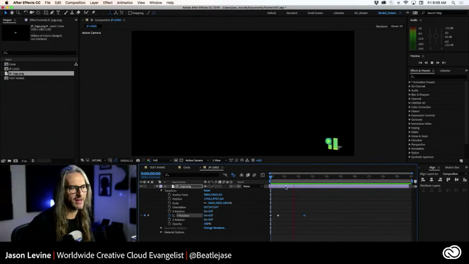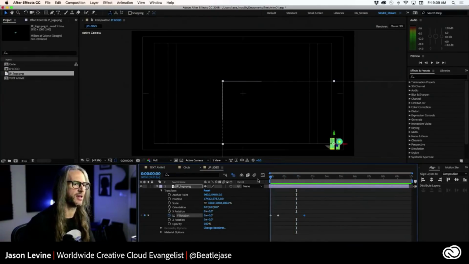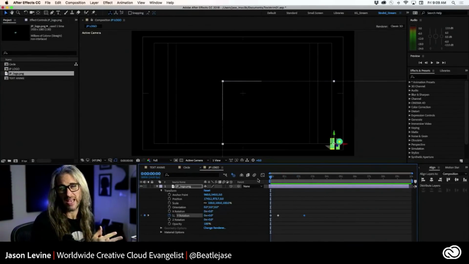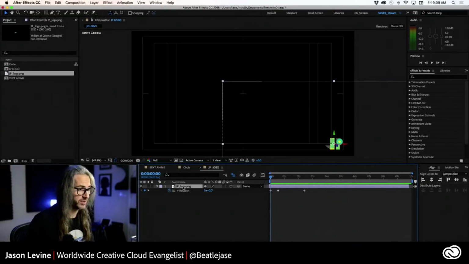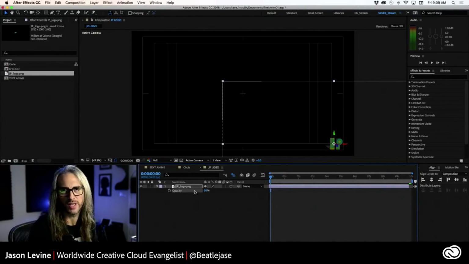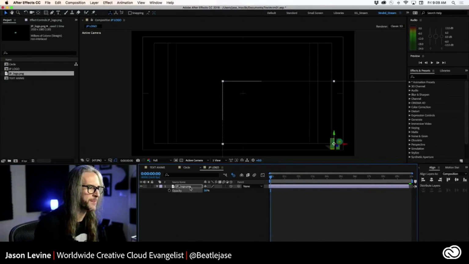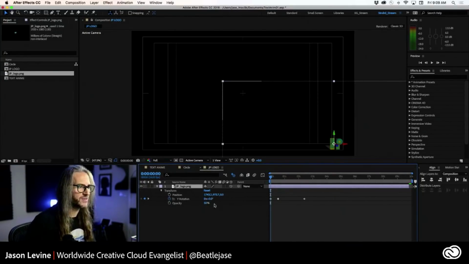Now, I talked about having things editable or not editable. Maybe we want the editor to be able to adjust opacity for the logo. That might be an element that could be sort of useful in their editing workflow. So I'm going to simply, again, select my logo layer here. I'm going to type T for opacity. And maybe we'll just set this, just for the moment, at a default of like 50% to allow whatever video they overlay this over top of to kind of bleed through, okay? All right, UU to see all my properties.